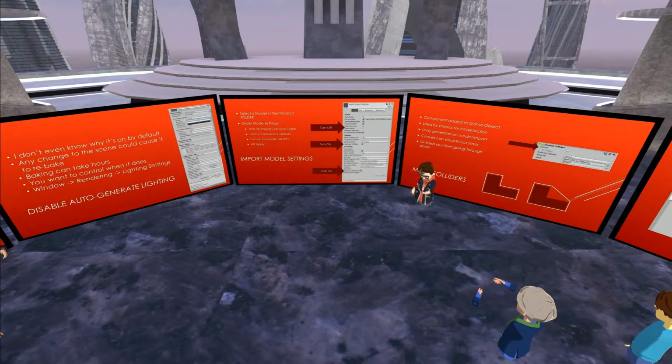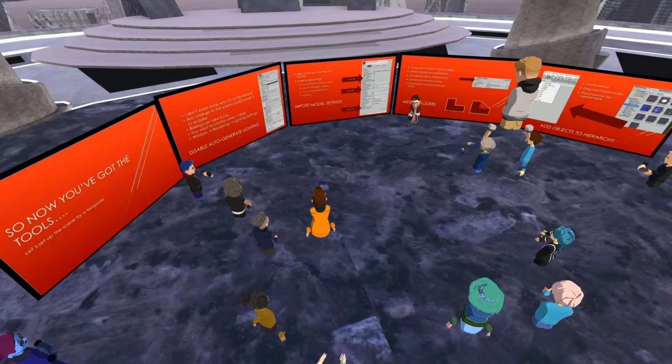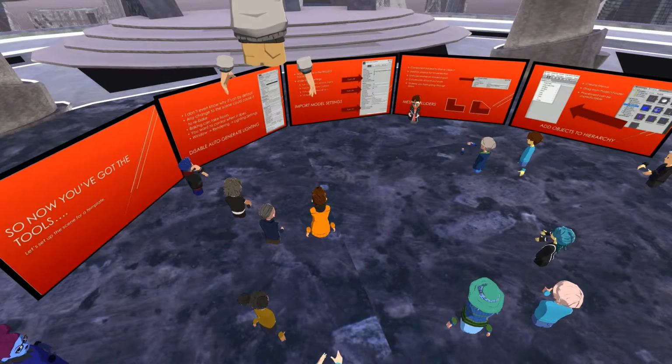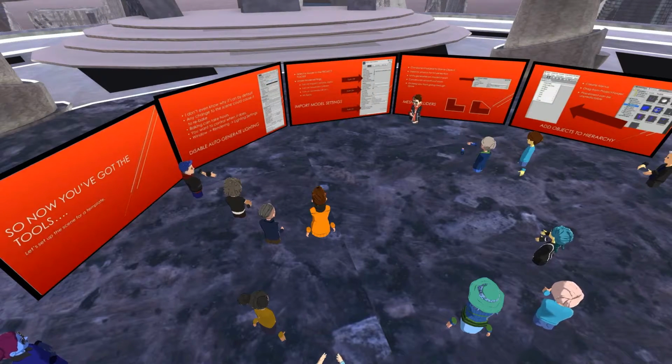The next thing I want to turn on is generate colliders. Generating colliders will make it so that this is a solid surface. Unity will auto-generate what's called a mesh collider. There's different kinds of colliders. We're going to talk about colliders in a second, but mesh colliders are a special case of collider that tells the Unity game engine that this is a solid thing, that it will stop something and prevent something from going through it. So you want to generate your colliders, and then down at the bottom, I want to generate lightmapping UVs. I want to turn two things off and turn things on.